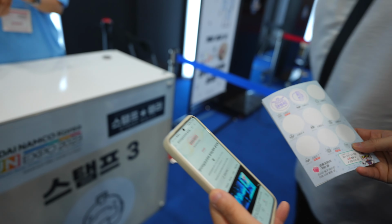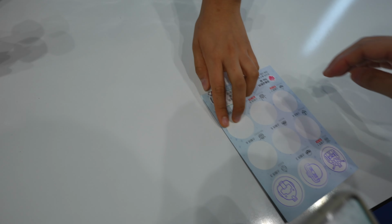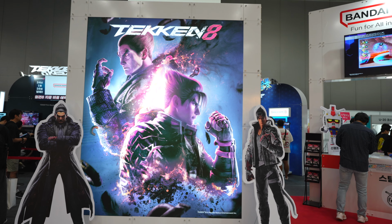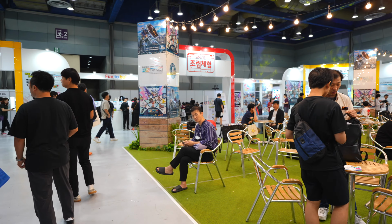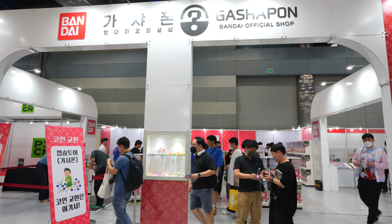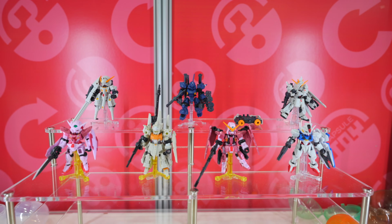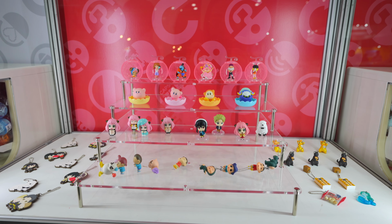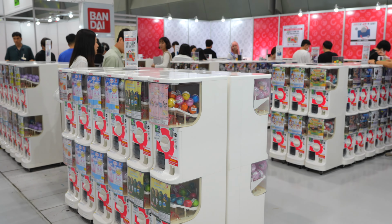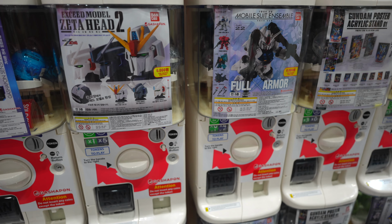Kughee and I actually put in a good amount of effort to collect all the stamps for the mystery prizes. We had to go to each station set in the expo and complete certain tasks like taking pictures, following social media, answering a survey, making accounts, and so on. To be honest, it was a little shady from the start because when we went to ask the counter giving out the prizes what the prizes actually were, they just didn't give a straight answer. Well, you'll see.